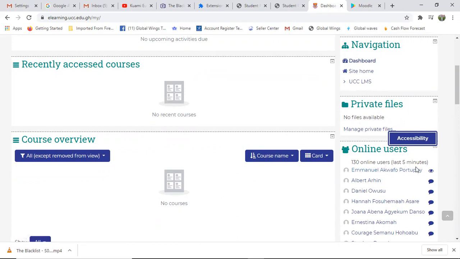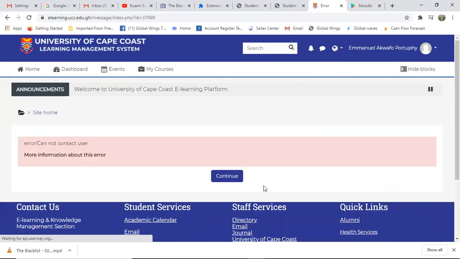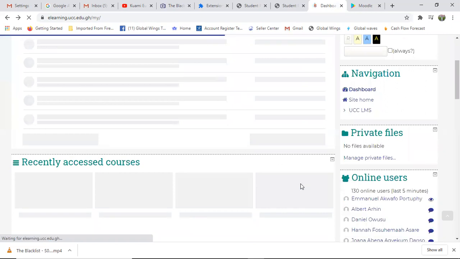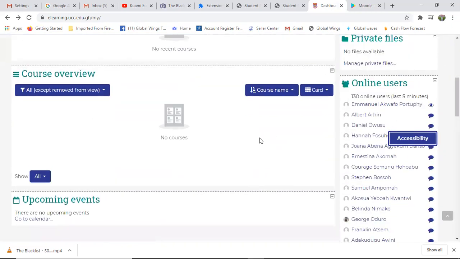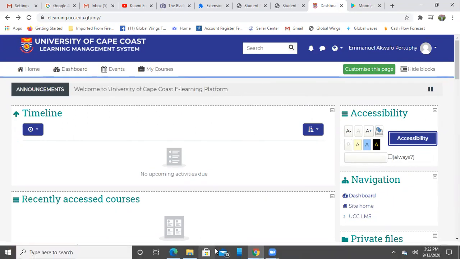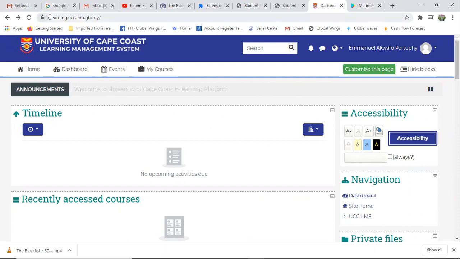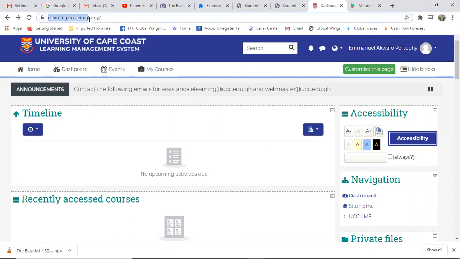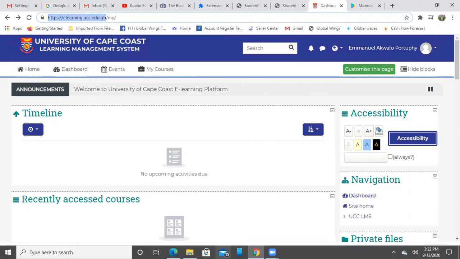Your profile will be the first person over here, and then the rest will be over here. And you can chat with each and every one privately when this particular system has been activated, or you can also chat for everybody to see. So this is how your learning portal simply looks like, and you can do the same thing on your mobile app, so that you can either access it from your mobile app, or you can also access it from the browser.